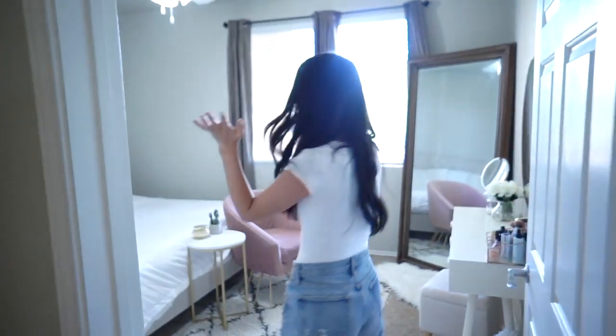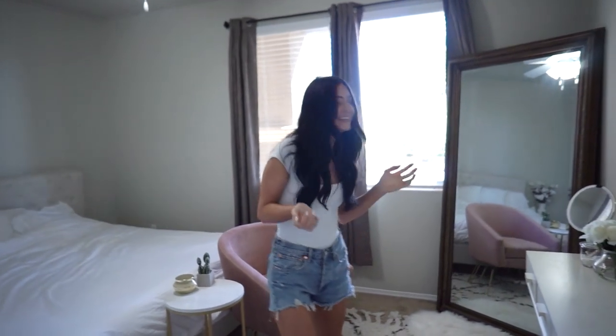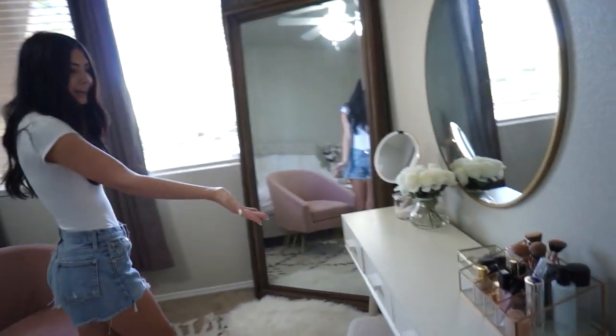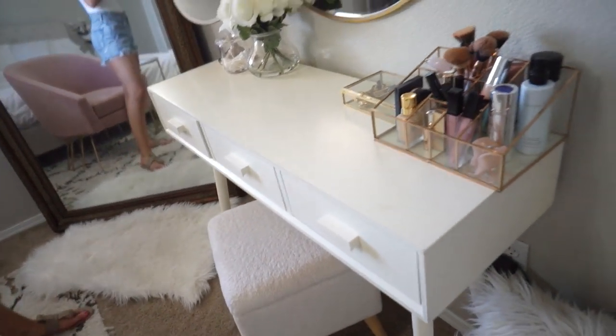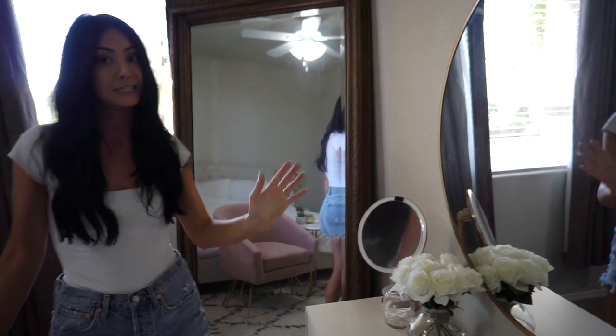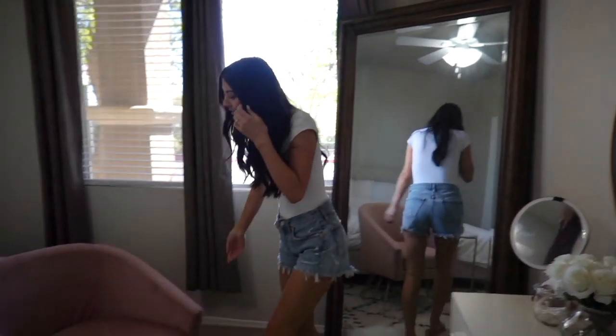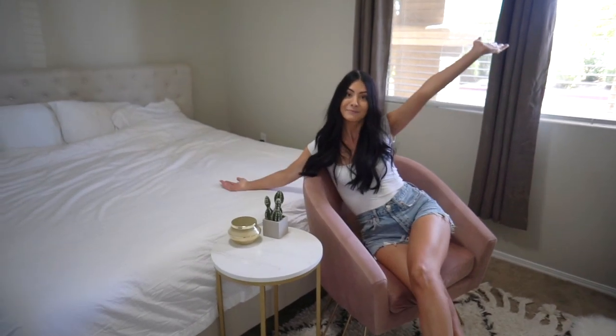And here's our bedroom that I made into the little Barbie playland, as Brandon likes to call it. So you can kind of see, here's my vanity. Get a little close up there. Amazing for where all my makeup happens. This huge mirror, I'm gonna take off my selfie. And this pink chair. So, yeah, pretty great.